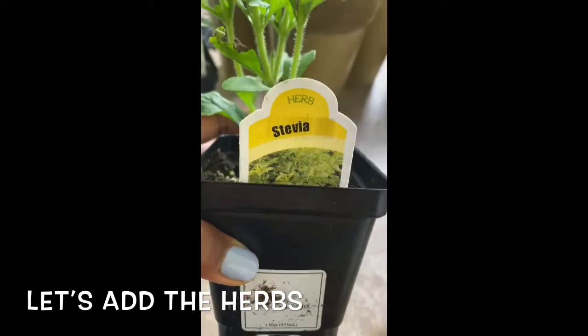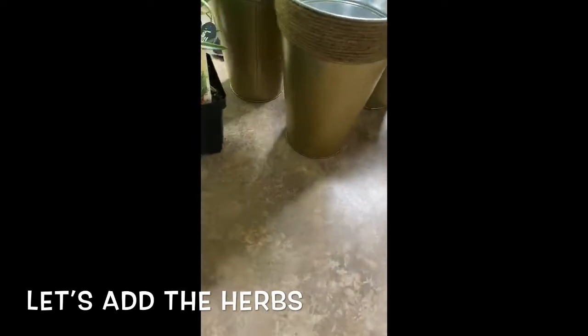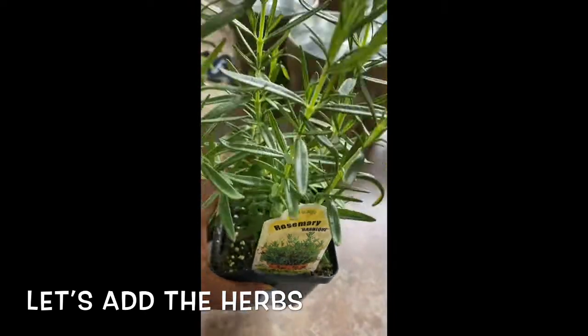Here's a look at all the herbs that I purchased from my local nursery. They were 3 for $5.